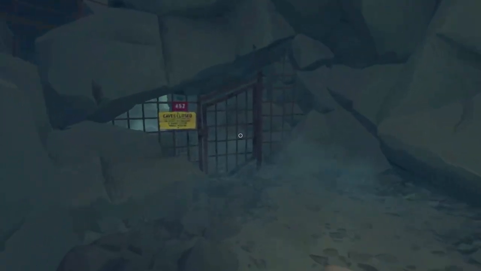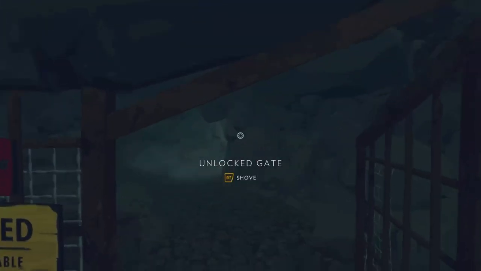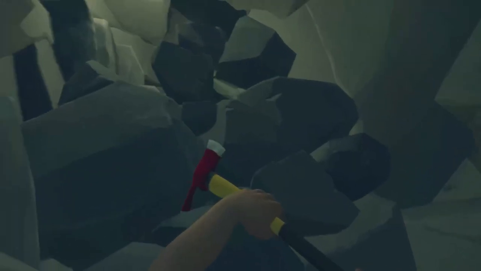And then once in the cave, walk up to the gate and interact with it to use the key. Then we need to interact with it again to give it a bit of a shove. So then we're just going to follow the path here. And when you get to these rocks, we need to use our axe to loosen some of them. And then we can make our way through.